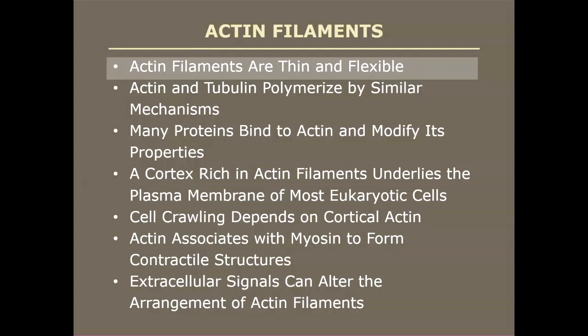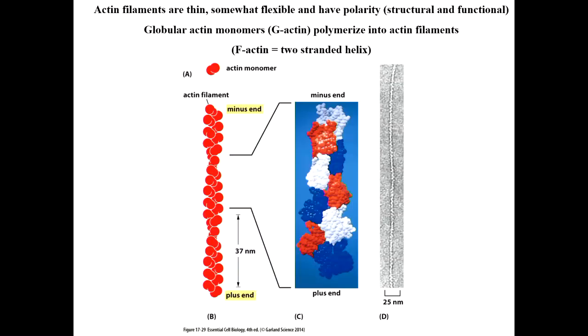Okay. Actin filaments are thin and flexible, and you might remember my rope, uncooked spaghetti, and cooked spaghetti analogy for the three different types of filaments we're talking about. Actin filaments would be the cooked spaghetti. They're pretty flexible and wiggly and kind of strong, but not as strong as, let's say, the rope, the intermediate filaments. Okay, so this is what they look like.